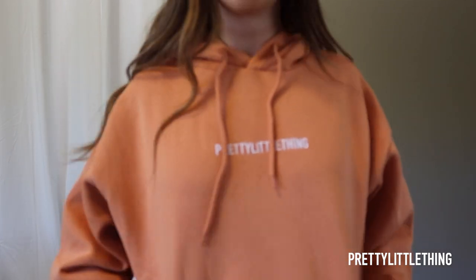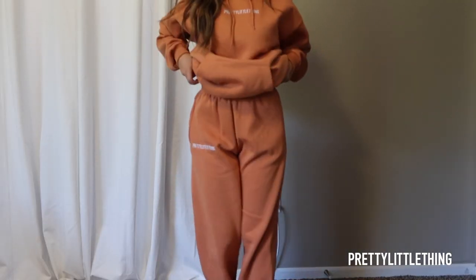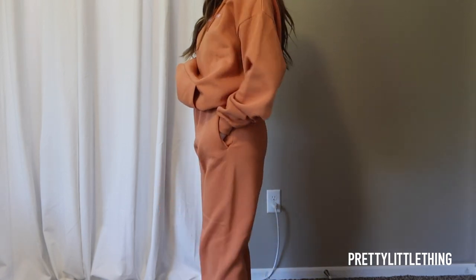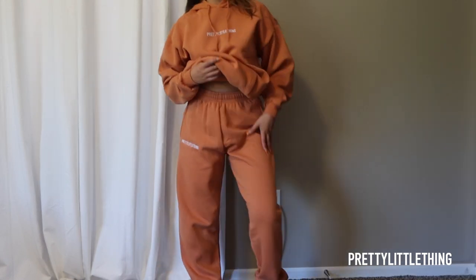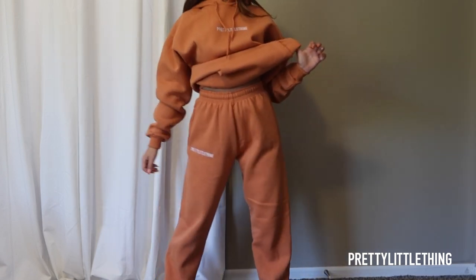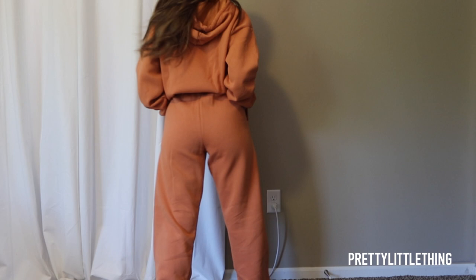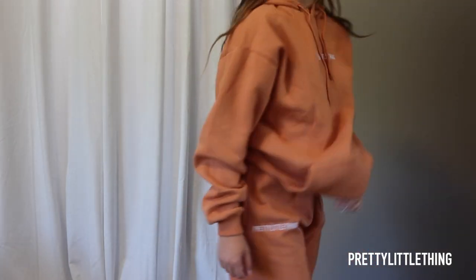The quality of this set — wow. I was very impressed with this. It is fleece lined and so soft and cozy. I could live in this set. Literally the perfect lounge set. The fit is perfect. I love an oversized sweat set and I definitely got that oversized feel. I picked it up in a size small and it was very true to size. The joggers have an adjustable drawstring waist and the same fleece lined material — so cozy, comfy, and soft. It has the Pretty Little Thing logo, so subtle and aesthetic. They have it right in the front of the hoodie as well as on the left side of the joggers — just a little embroidery. Absolutely 12 out of 10. Hands down my favorite sweat set right now. I'm gonna be wearing this all fall and I would absolutely recommend.